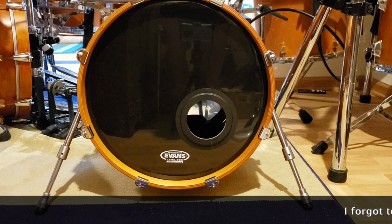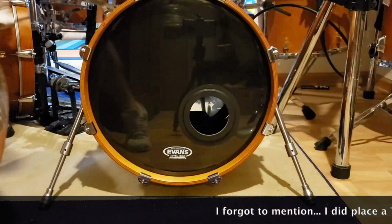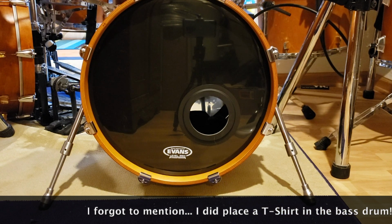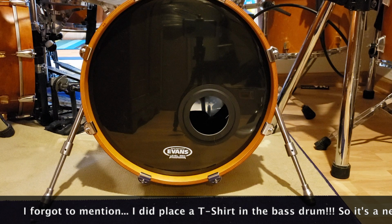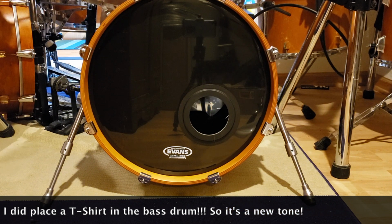Here is a tone recording before we put the riser on. Here's with snare off.